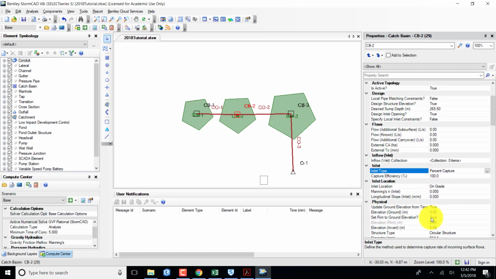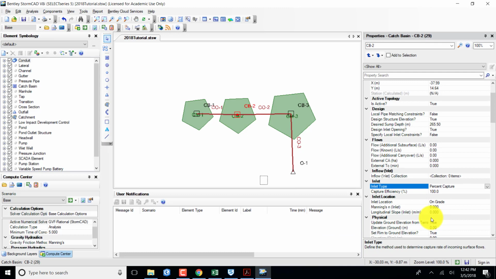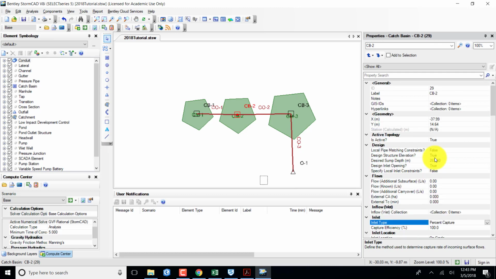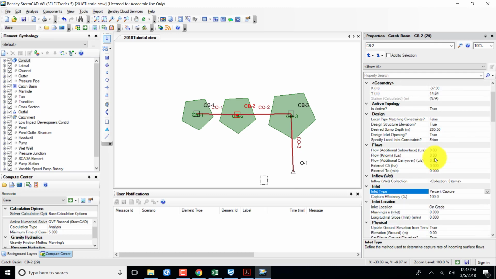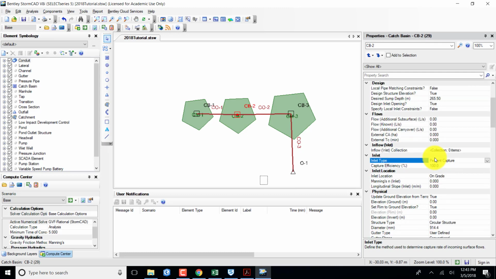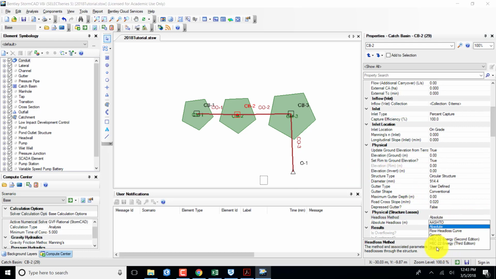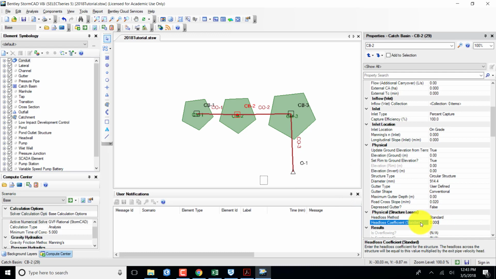And I'm looking for the head loss method. There we go. Instead of absolute, I need to make it standard. And then 0.5.